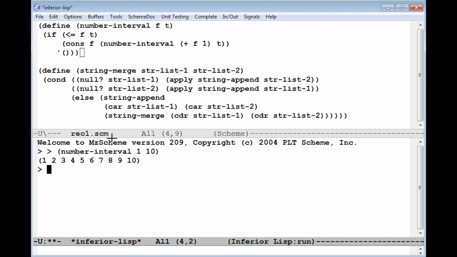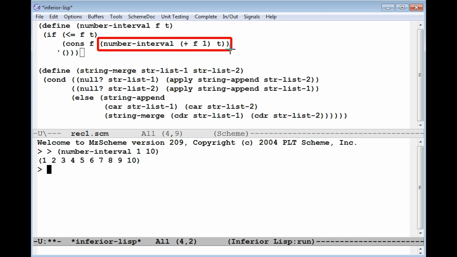And the way it is implemented is that I distinguish between two cases. In the first case, the first parameter f is smaller than t, and in that case I recur because I identify a subproblem which is one smaller than the original problem.